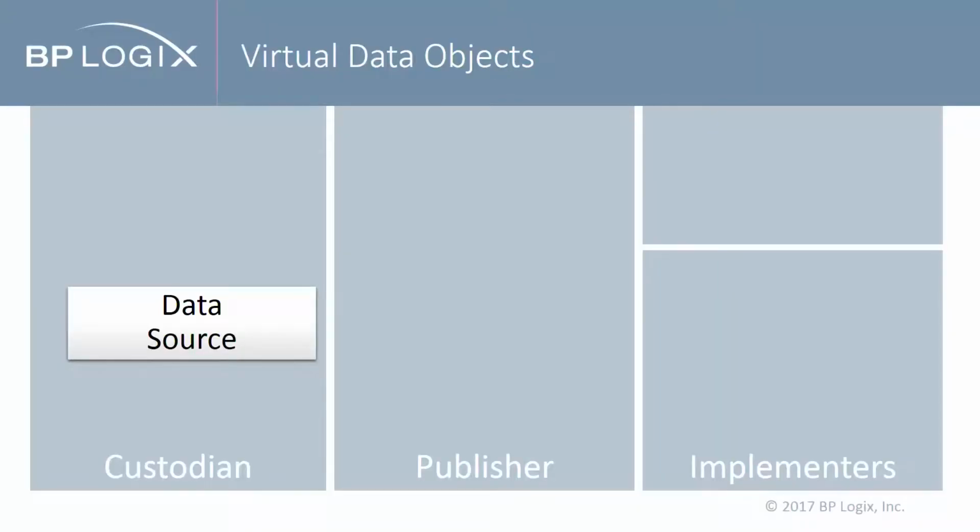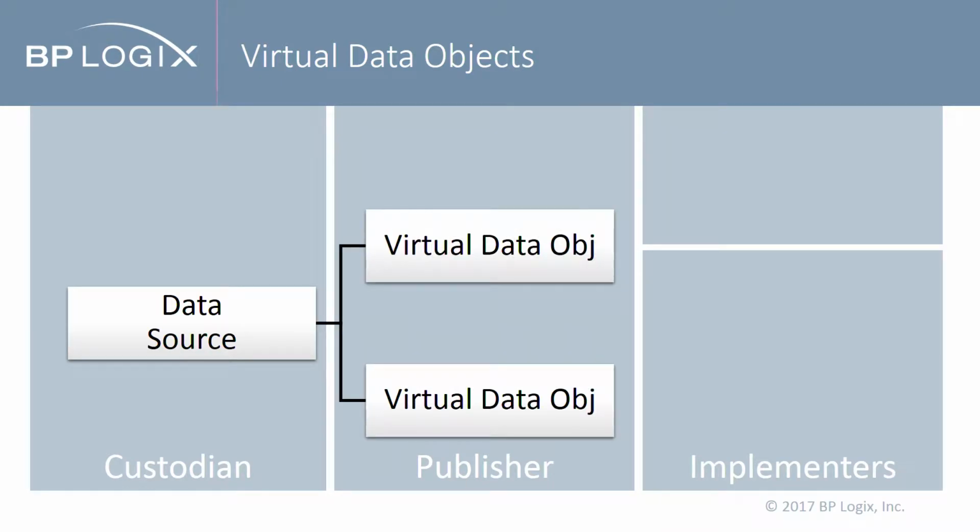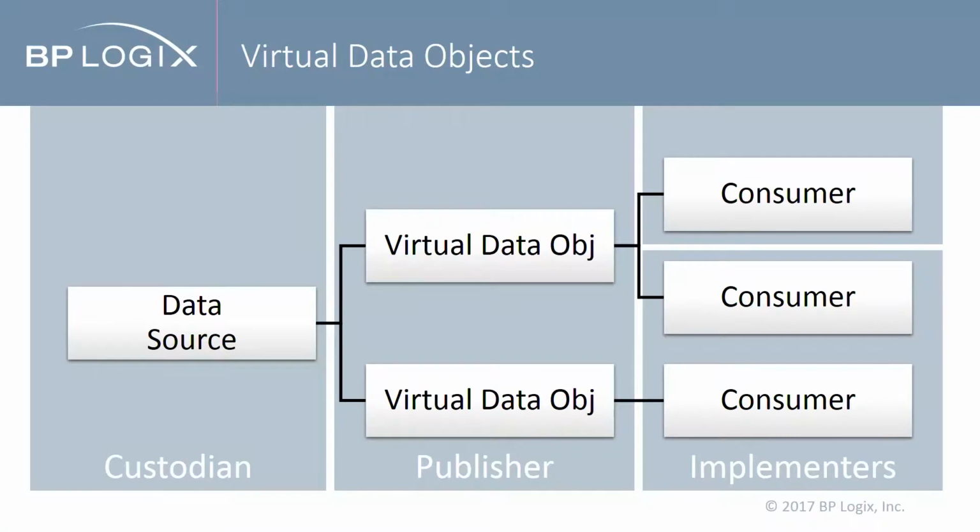Obviously, and I'm not going to talk too much about this because I have 10 more seconds, virtual data objects are partly to get around that many-to-many, or that one-to-one type problem. So you have your data source just like you did before, but now you have this layer in between. This virtual data object lives right there, and it's there to abstract things between the custodian and the implementer. So the implementers don't have to be as smart. They don't have to know that much about the data source. And you can virtualize that away, you can abstract that away.